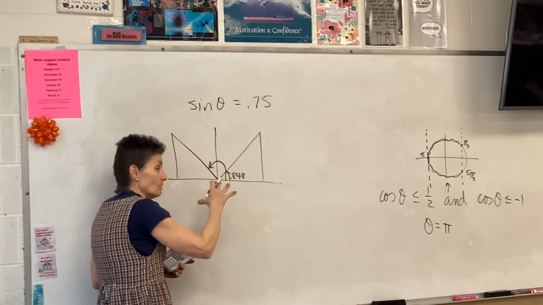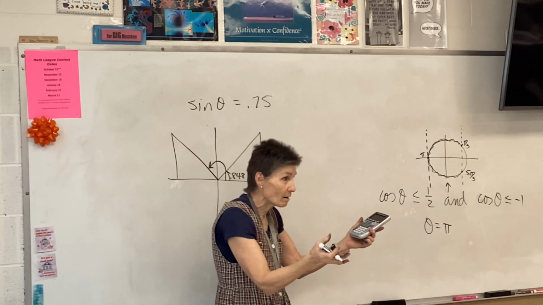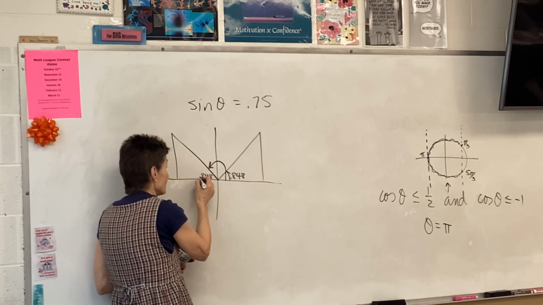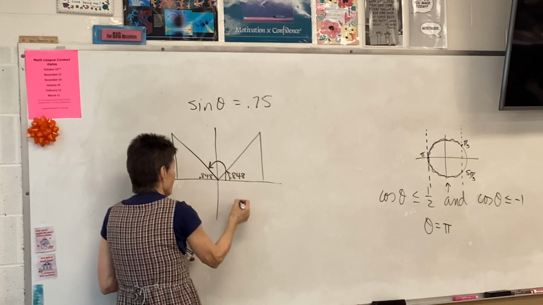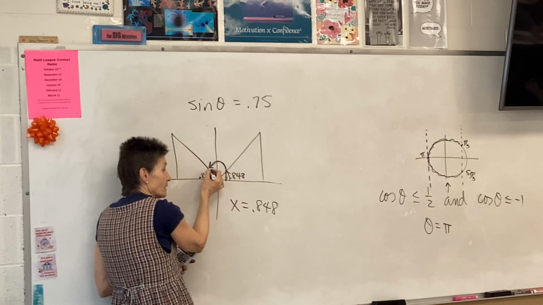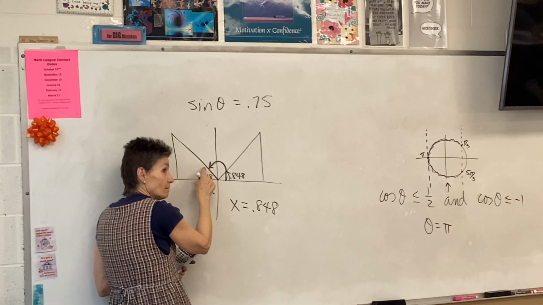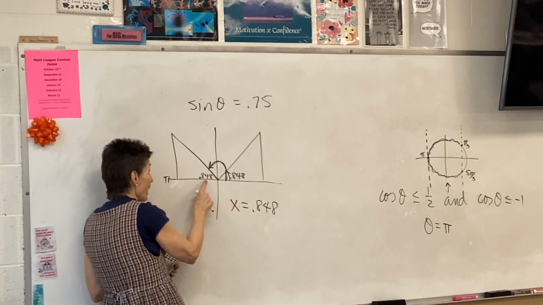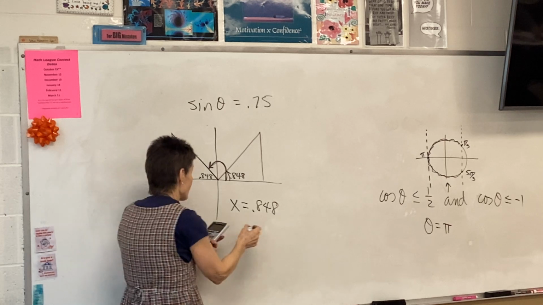Now, all of the angles with that sine down, just like your unit circle, like how all the pi over 3's have the same ordered pair. Well, this is going to be the same thing. This angle right here is still going to be 0.848. But now, what is that angle? This one was 0.848. How would I find this angle, the one in the second quadrant? Pi minus 0.848? Isn't this pi? So wouldn't that guy right there be pi minus 0.848? Let me get my answer here, Alex. So I got 2.294.